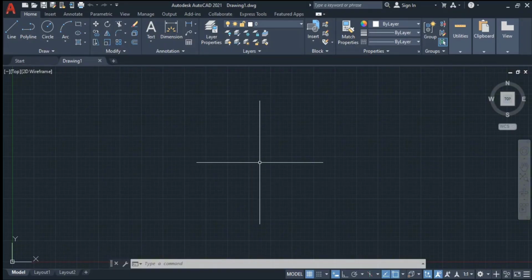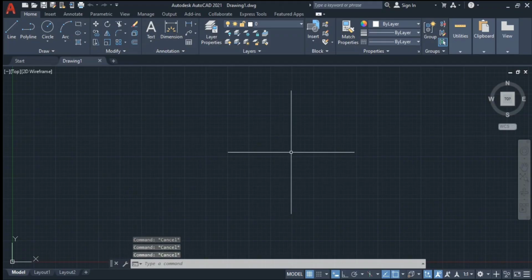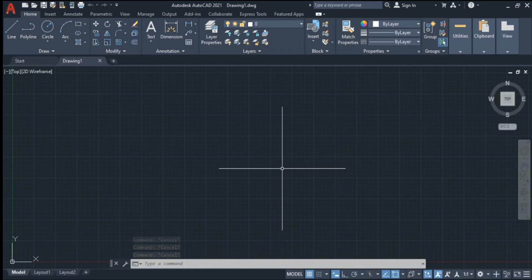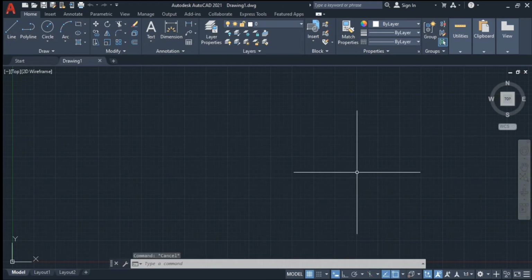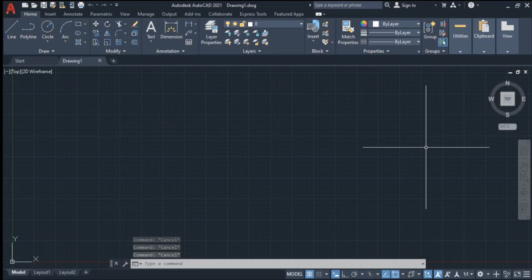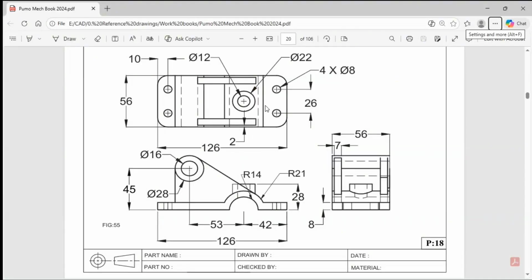But you should have some basic idea about drafting, because you're using the absolute coordinate system, the polar coordinate system, and whether it is third angle projection or first angle projection, you need to know all these things yourself. In this video I'm not going to explain all those things. We'll just focus on software usage only. So let's start with this rectangle.